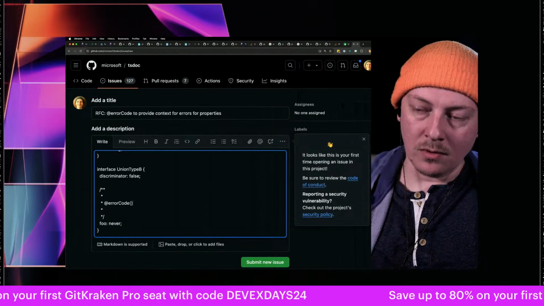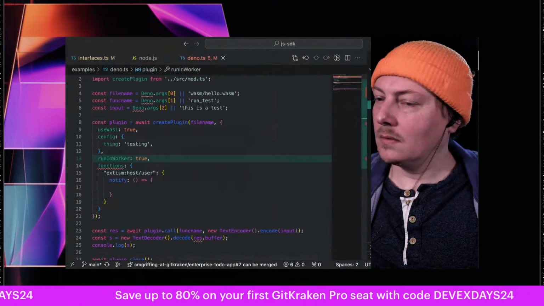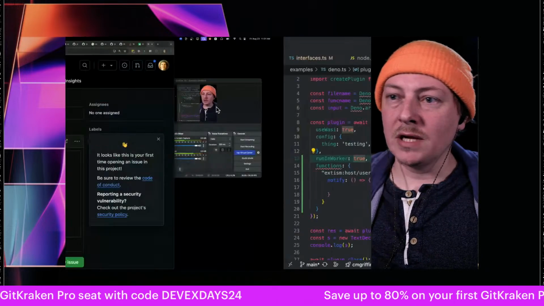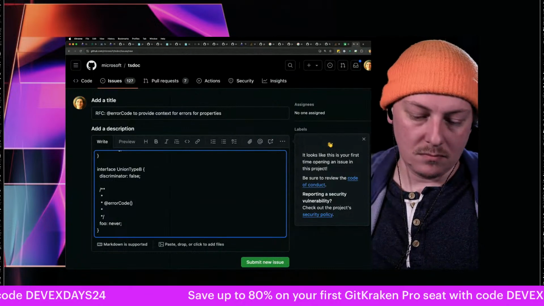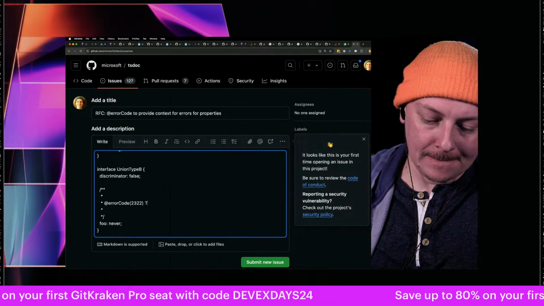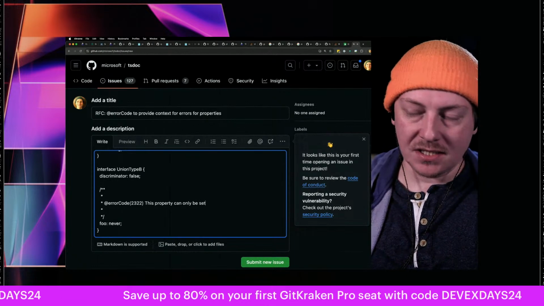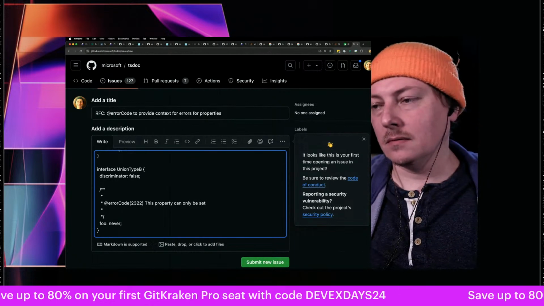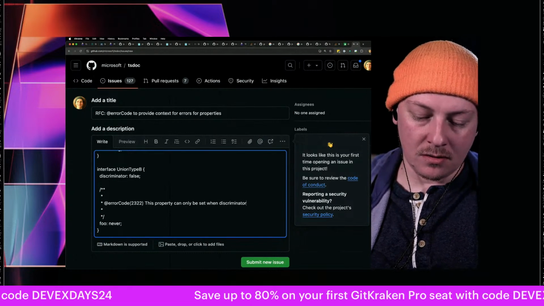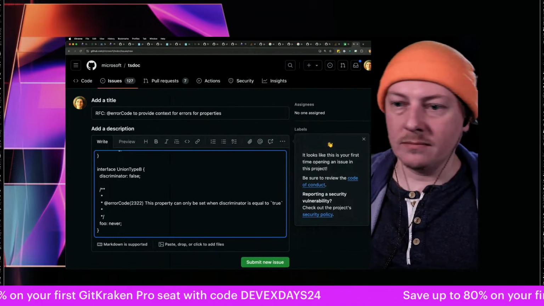At error code 2322. This property can only be set when discriminator is equal to true, right? Something like that. Bam.